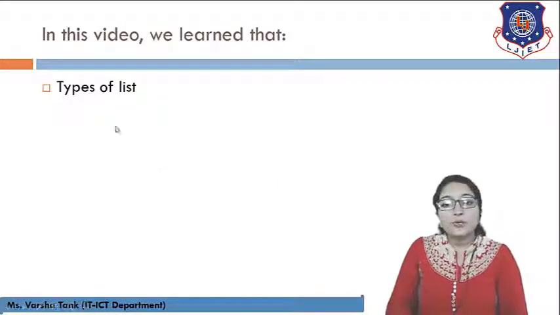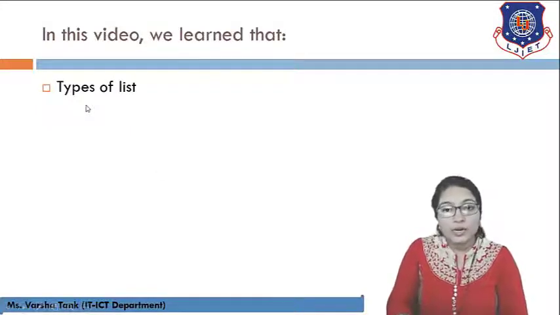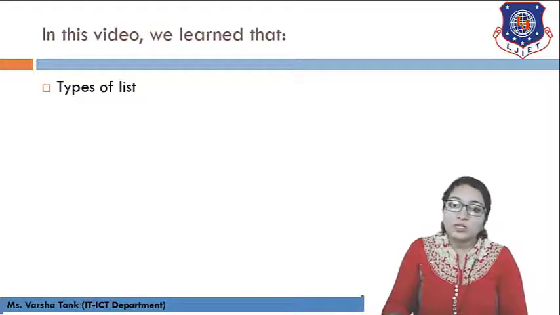So in this video, we have learned about the different types of list, which are the ordered list, unordered list, and the definition list. In the ordered list, we have the different attribute, that is type. Different types of numerals you can use, whether it is Roman, ABCD, or just Arabic numerals. And if you want to display it in reversed order, then also it is possible. And if you want to start at some specific number, then also it is possible using its attribute.